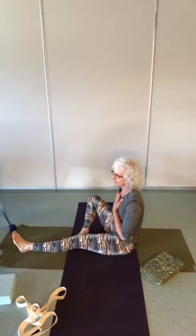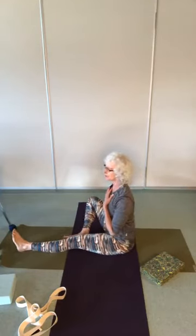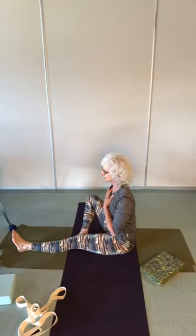Notice any tendency to lean back or to shift off those sit bones. So nice and tall.